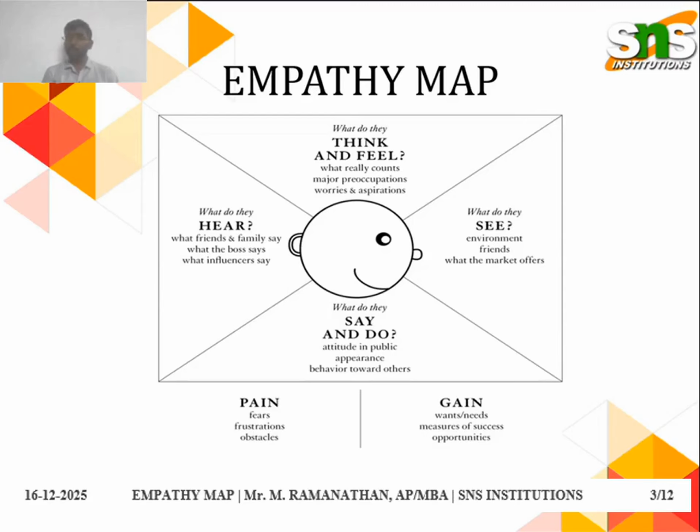The 4 quadrants are about what you feel, because at one point of time we will be a customer or consumer of a particular product. For example, let me take an example. I am holding a mobile in my hand, so I am a customer or consumer of this particular mobile.